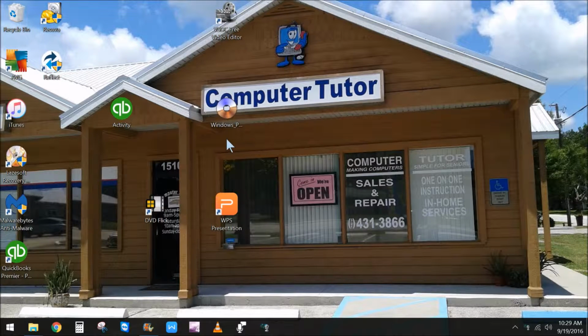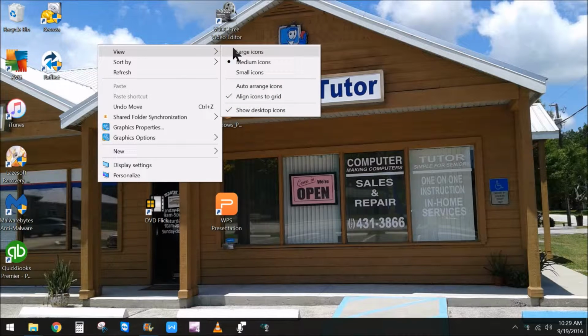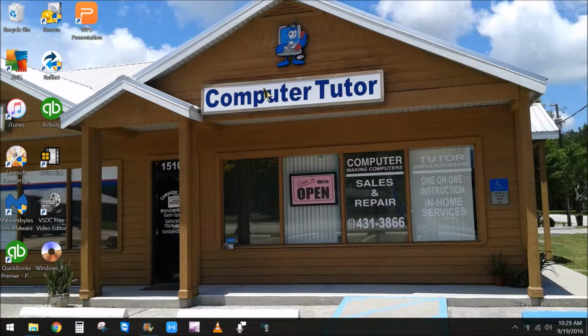And then lastly, when I get to the desktop, you'll notice I've got some random icons out here all over the place. Another quick little lesson to you is right-click anywhere on the desktop, move to the word View, and then you can move down here and click on Auto Arrange Icons, and then that will neatly place all of your icons in nice, neat little columns.